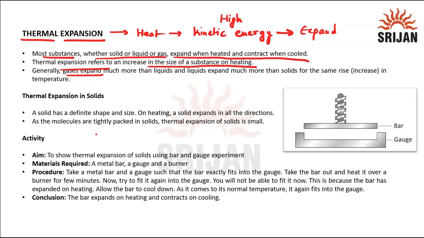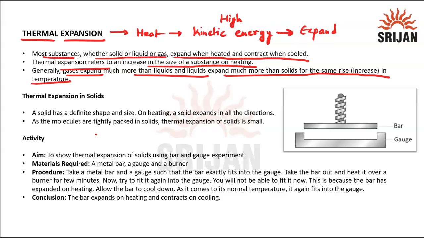Generally gases expand much more than liquids, and liquids expand much more than solids for the same rise in temperature. It means the amount of temperature that you use is equal in all the cases, which is solid, liquid, and gas. In gases you will see much more expansion, but it is difficult to demonstrate directly, because in practical life there are very few applications where you can actually see it. Whereas solids and liquids are something we use in day-to-day life and in a lot of things, where the expansion can be seen very easily.